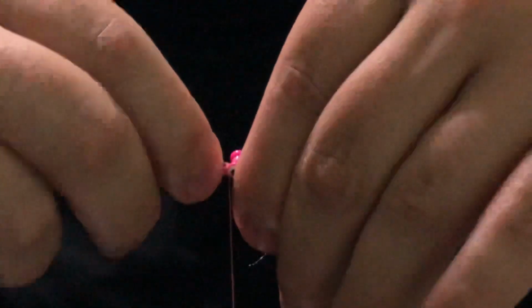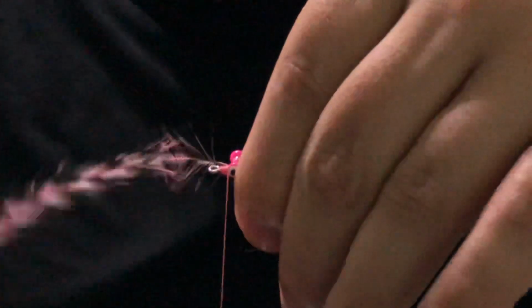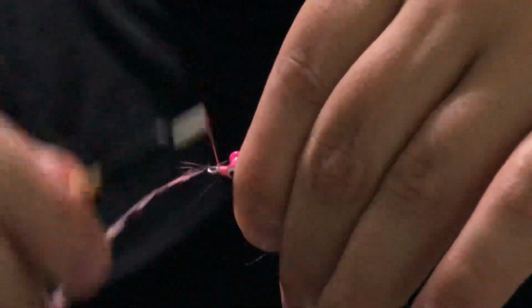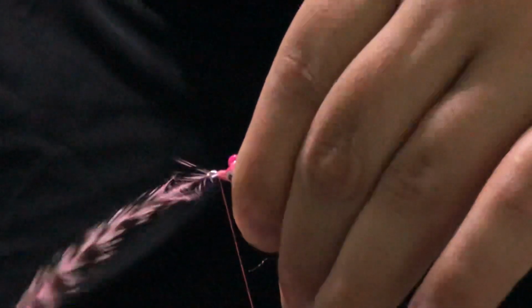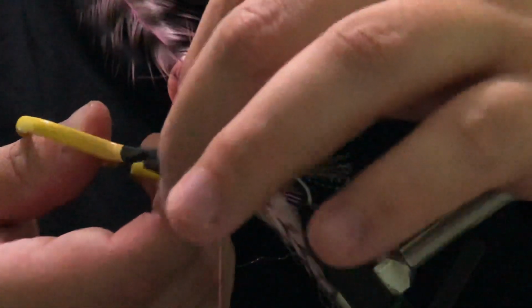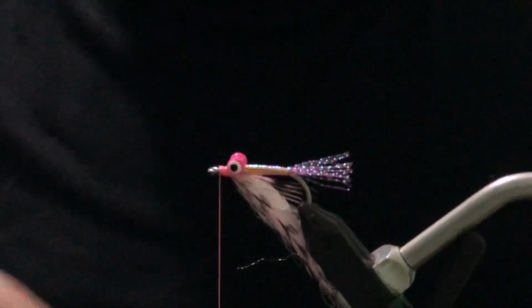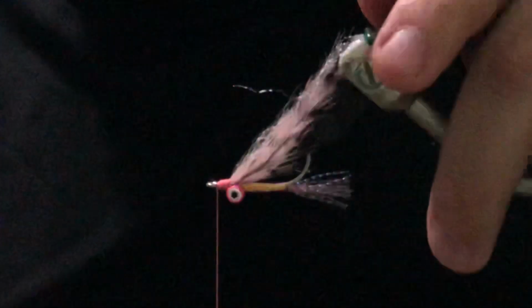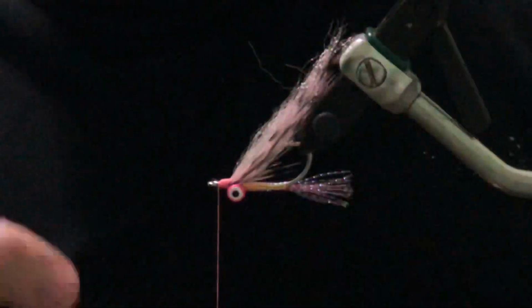You want to be about the same length as the wing. If you make them a little shorter, a little longer, it's not gonna hurt anything. On this one, you're just coming all the way forward to the eye, pulling down a little tight, lifting the stem, cutting it away. If you have a little extra fiber sticking out here, it's not the end of the world. We'll take care of that afterwards.